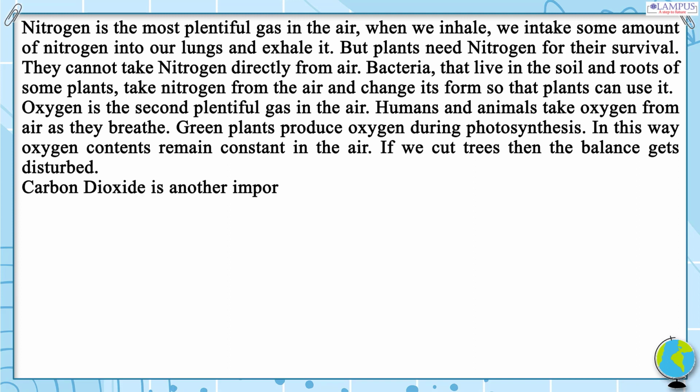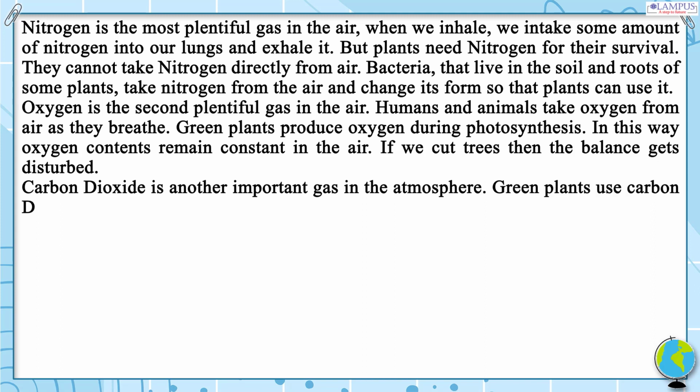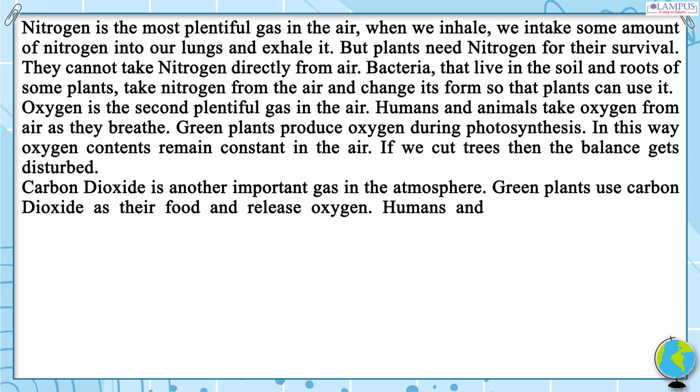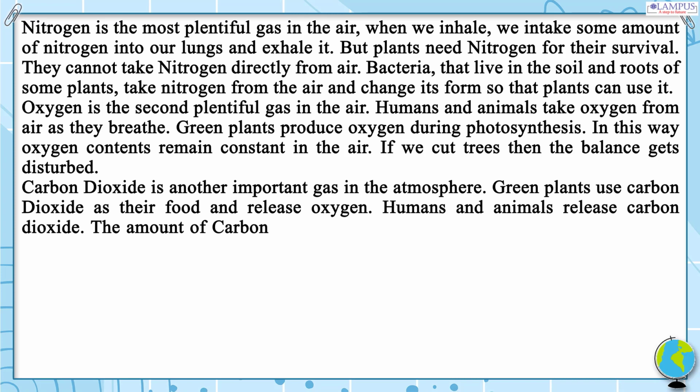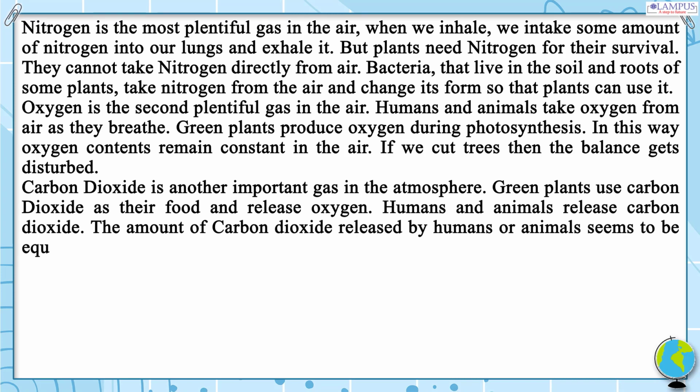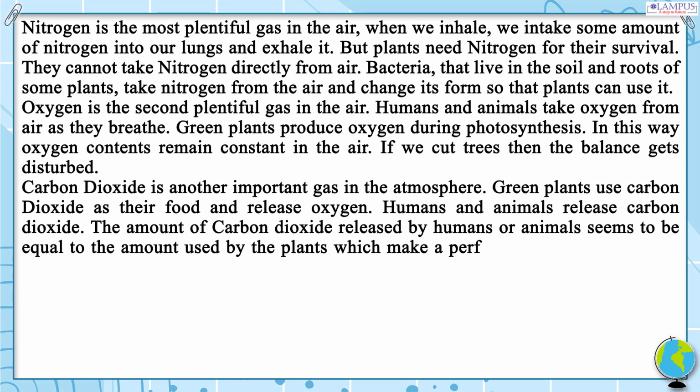Carbon dioxide is another important gas in the atmosphere. Green plants use carbon dioxide as their food and release oxygen. Humans and animals release carbon dioxide. The amount of carbon dioxide released by humans or animals seems to be equal to the amount used by the plants, which makes a perfect balance.